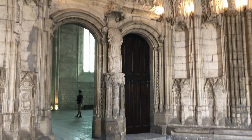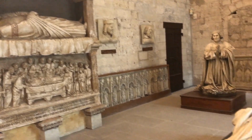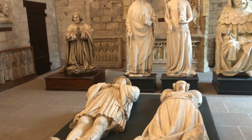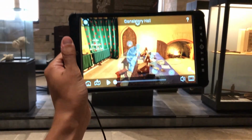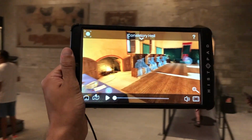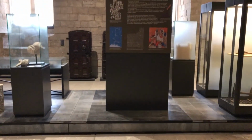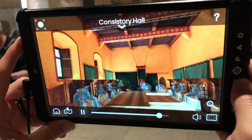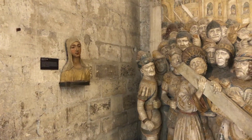Due to COVID, they weren't doing guided tours, only self-guided tours. And this was actually quite fine because they had one of the most immersive and engaging self-guided tour structures that we've had thus far when traveling. They had these really cool iPads that allowed you to do virtual reality, where you could compare how a room looked in its present ruined state to how it would have looked, or maybe how we imagine it would have looked, during its heyday in this medieval time period.